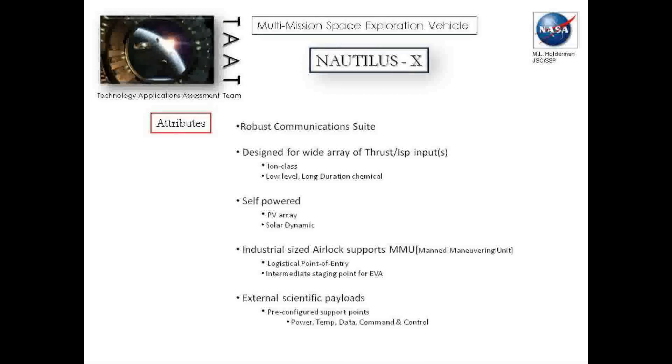Next page, under attributes — pretty much basics that you can see there. We do have a very large airlock, and it's self-powered. We're still in the sales mode here, and we probably will be forever. The photovoltaic array and solar dynamic are certainly things that you want to look at. And depending on the propulsion picked and the mission required, do we have to furl our solar arrays or fold solar dynamic type power? Those are considerations for the operational team, but we want people to know we're thinking about that and the overall system integration.